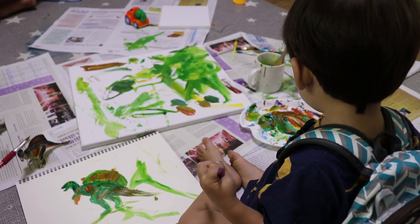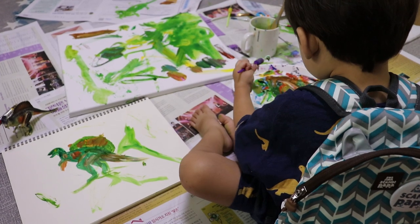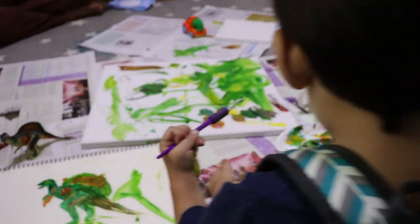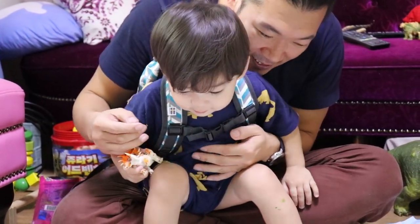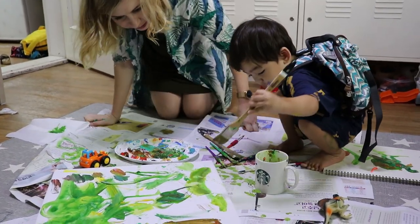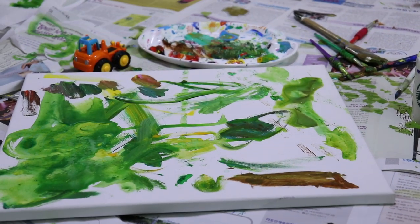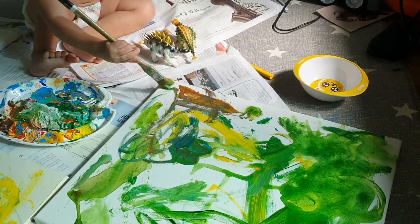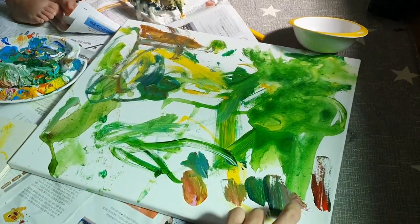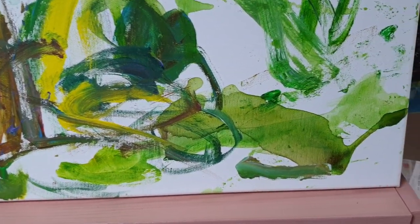We stopped to paint some dinosaurs, and then after a few more strokes, he decided he was done. I was a bit concerned at this point. Being a creative type like me, when he's over it, he's over it. But it didn't seem like that much for me to work with. The next day, while he was doing another painting, he added a bit more, but not much. And this is what I have to work with.